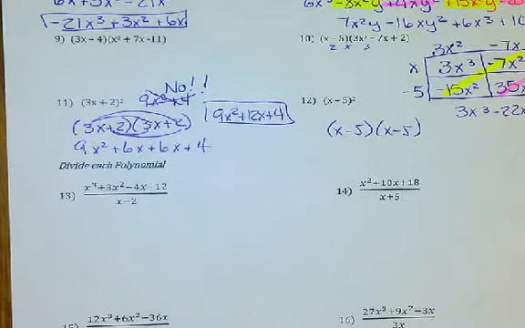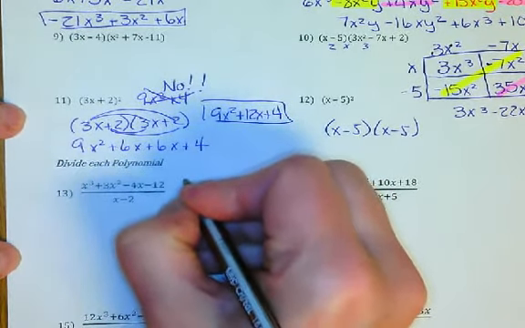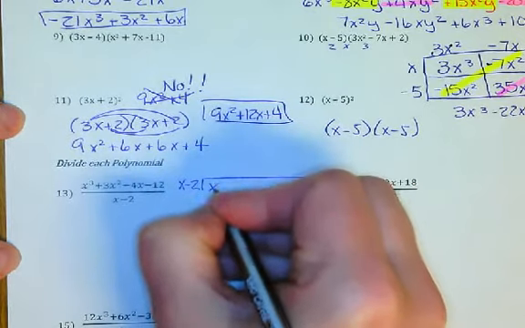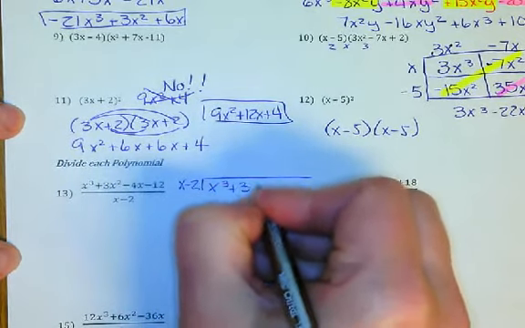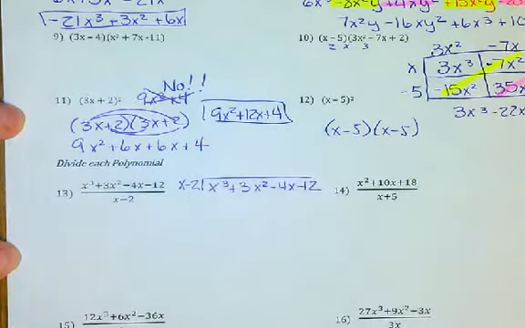so on these here, this definitely takes a little bit more time. This is the last thing that we learned. And it's a little tricky at first. Once you get the pattern, it's not that bad. All right, so on this one, I'm going to have x minus 2 on the outside. And then on the inside, I'm going to have x cubed plus 3x squared minus 4x minus 12.